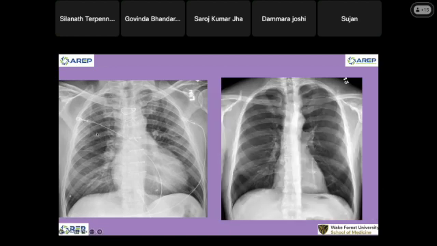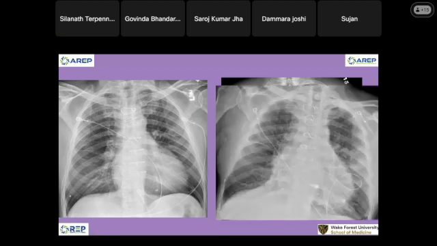So sometimes with a study like this one, I think about 50% of us will read it as normal, but actually it's not. If we have a follow-up study, he just started to have that, and then he's sick now. So this is another example of interstitial pulmonary edema. So when we have pulmonary edema, the heart does not have to be big because you can have non-cardiogenic pulmonary edema, right? The heart does not have to be big, but the pulmonary vasculature will change over time.